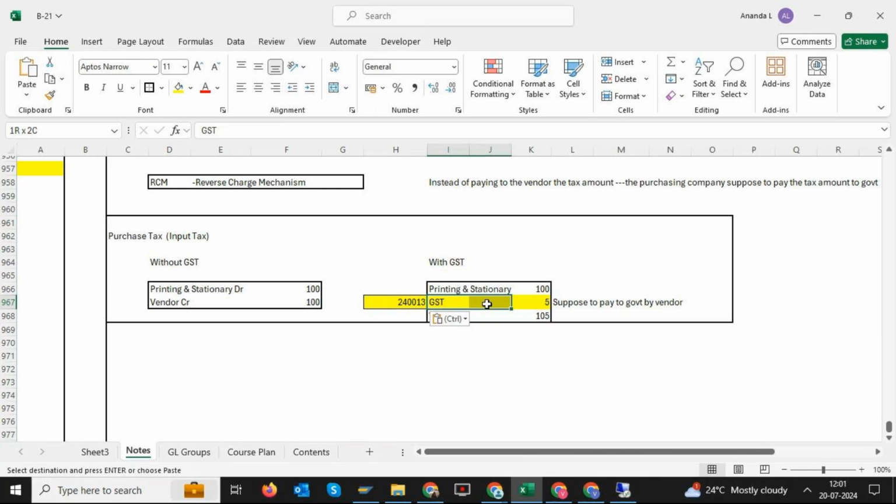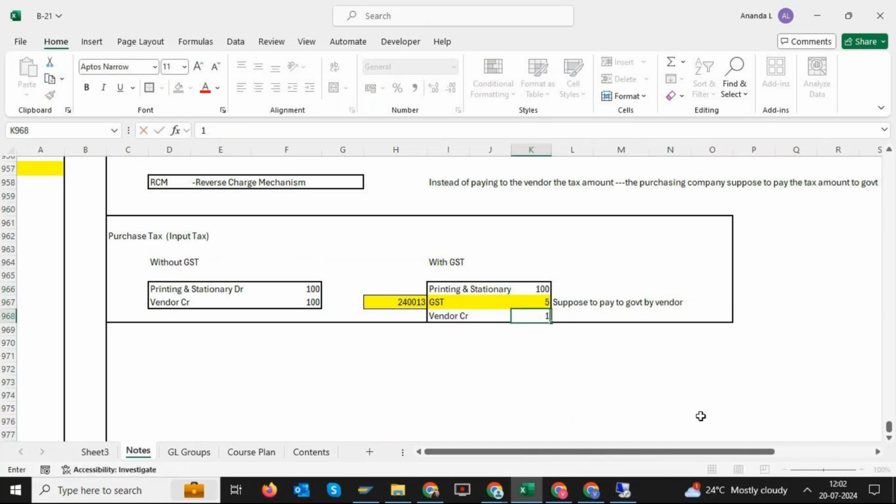But now, instead of paying the vendor 105 rupees, we pay only 100 rupees. But the 5 rupees we are supposed to pay to the government, so we have to create a GST liability. That means we will create a 5 rupees liability.